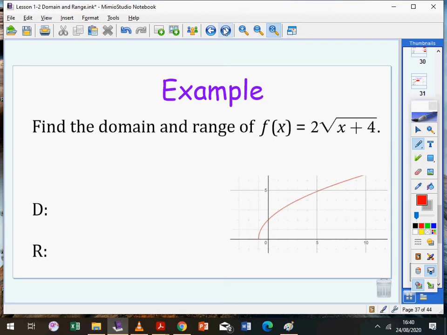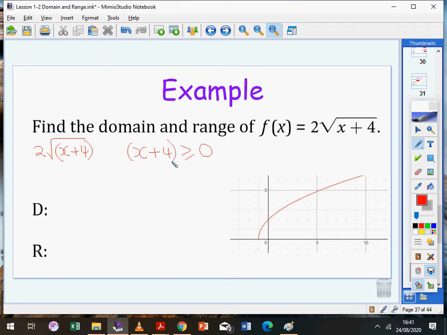This is another one where we have a square root function. Since it's 2 root x plus 4, remember we cannot take the square root of a negative number. So you want everything inside here to be bigger than 0. So I'm going to first solve for x plus 4 greater or equal to 0, because that's what it must be for this function to be valid, for it to have a real square root. This expression has to be greater than 0.